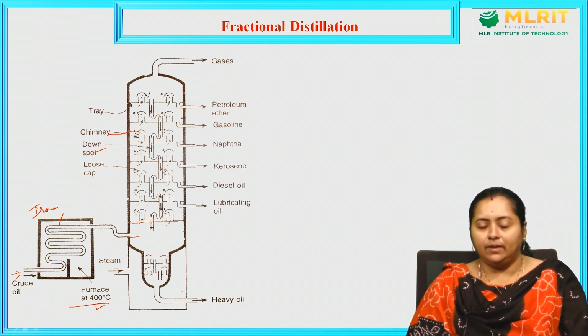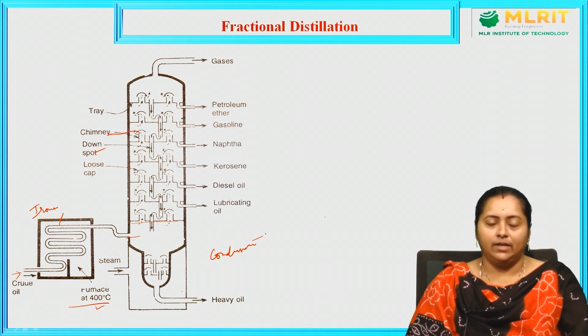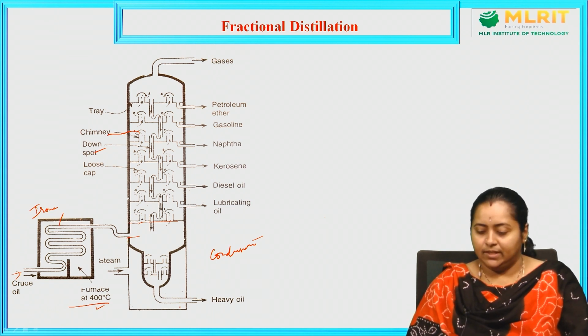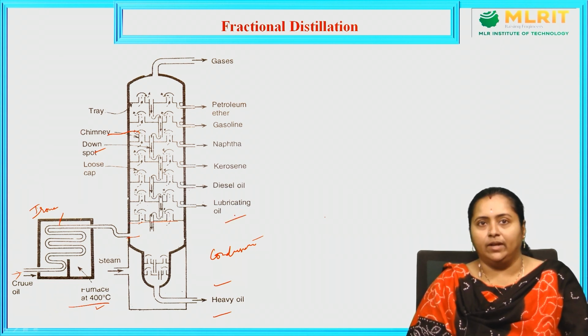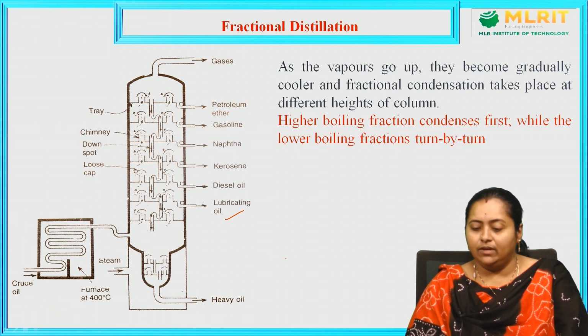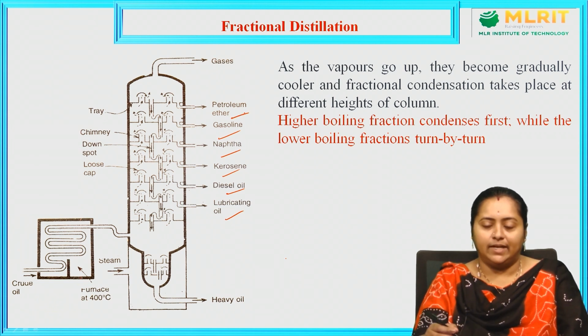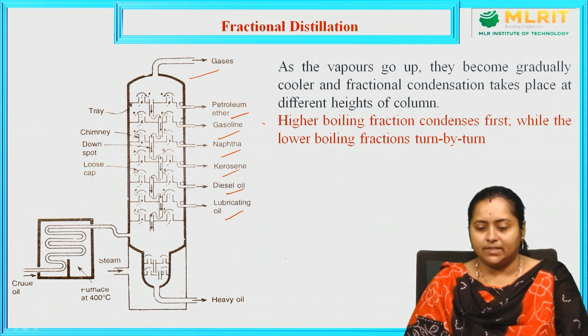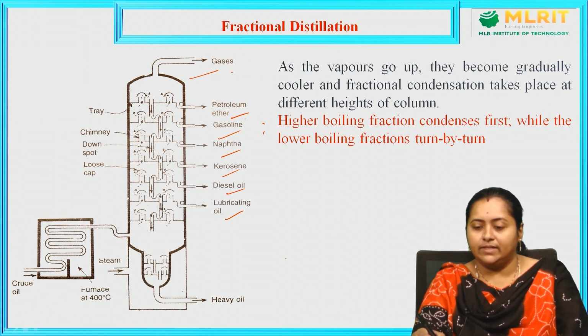So now what will happen by passing those vapors into this tall fractionating column? They involve in condensation. Condensation means change of state from vapor to liquid. So we subject it to 400 degrees centigrade. First heavy oil we will get. When it undergoes the cooling process, around 380 degrees, heavy oil gets separated as a fraction first, and then lubricating oil. After reaching its boiling range, each fraction gets separated out. So after heavy oil, lubricating oil will be separated, then diesel oil, kerosene, naphtha, gasoline, and finally petroleum ether. Uncondensed gases, that means less than 30 degrees centigrade of temperature, at the top we have one provision, that is an outlet for collecting uncondensed gases.